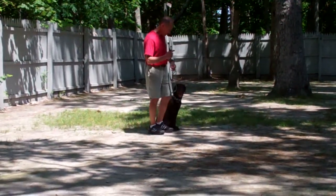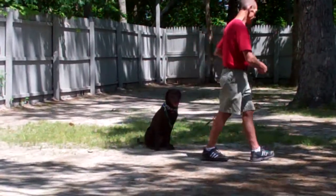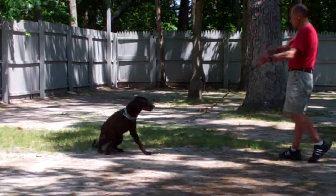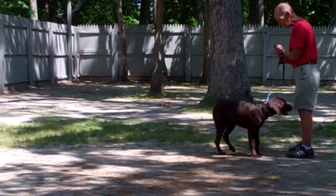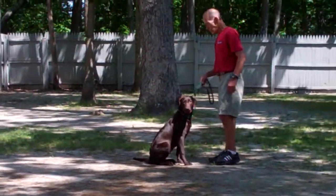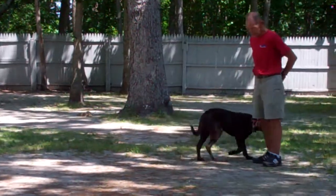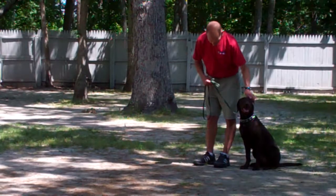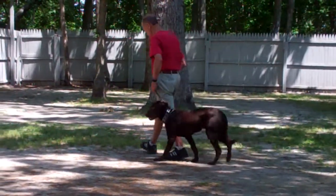Stay. Demonstrate it one more time. And leave her in the sit stay. And out to the end of the training leash. He calls her into him. And she comes in, sits very nicely right in front, and then she'll heel around the back and right back to left-hand side heel position. Excellent job. He gives her a little praise, and they're off heeling again.